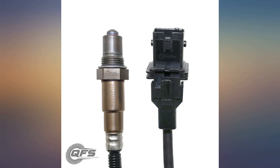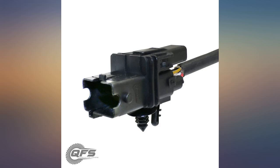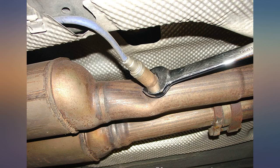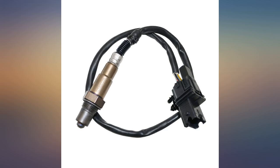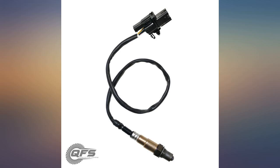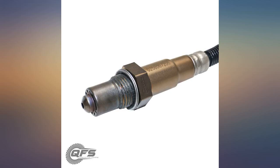The product speaks for itself, but what really blew my mind is the A1 customer service provided by Quantum Fuels. Martin, their customer service agent, helped me resolve an issue with one of the products I purchased. They handled it in a timely manner and also covered the shipping both ways. I'll continue to use Quantum Fuels not only for the fact that the product is quality, but the customer service is beyond that.